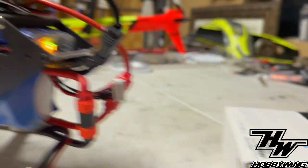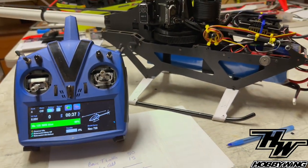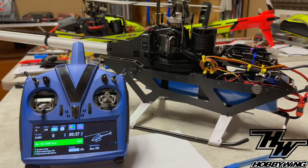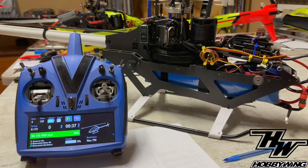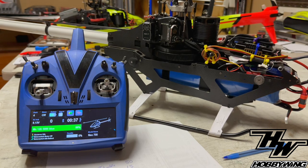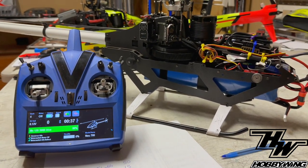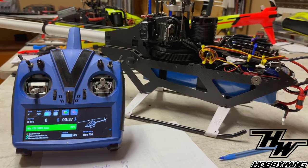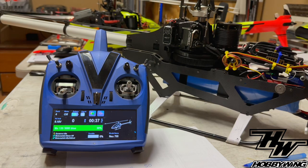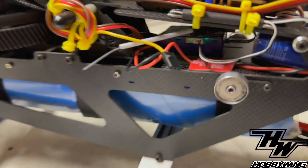Welcome to tonight's troubleshooting moment. I run into this question a handful of times where people say they've got a problem with their speed controller running a Hobbywing speed controller, and no matter what they do they can't get the unit to respond to changes in speed. The governor's not working — they run the internal governor all the time and now want to switch over to the V-Bar governor, but the V-Bar governor doesn't work. I want to show you what happens if you don't have this little wire plugged in.